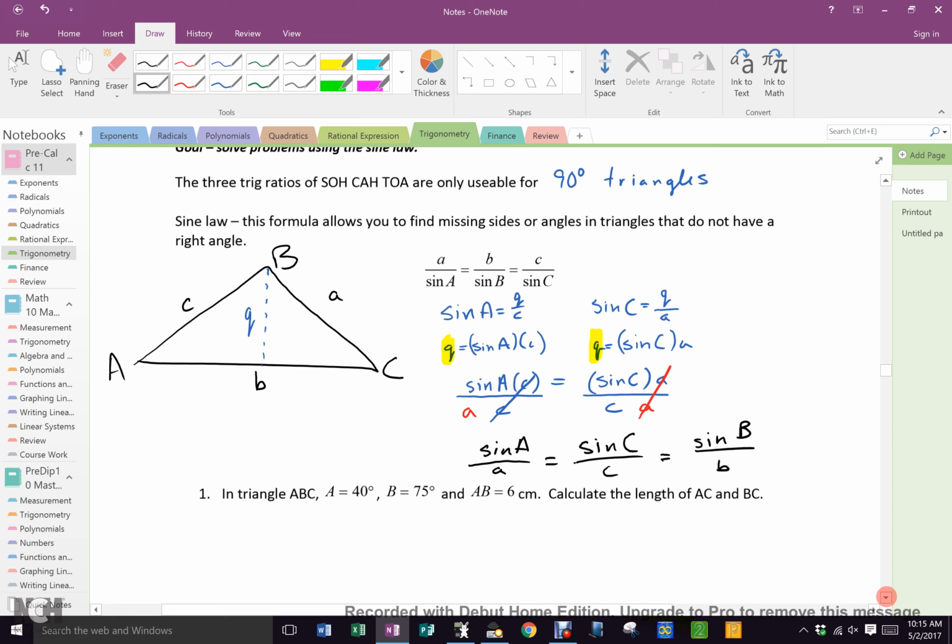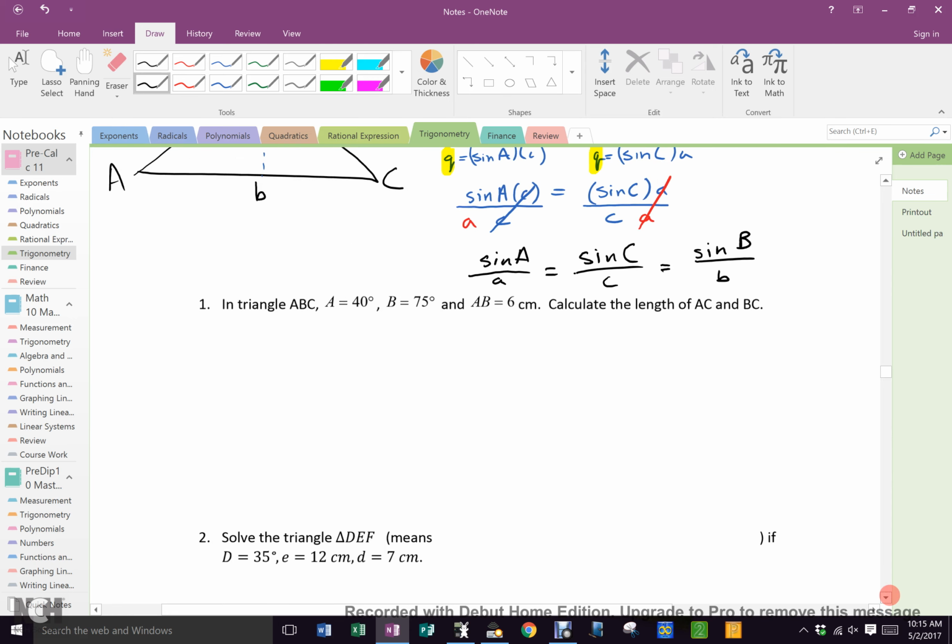Good. Okay. So, I have a triangle, ABC, with some measurements. Do you see on my screen anywhere a triangle? So what do I need to do? Does it matter how it looks, Joel? No. Can't be a 90, but it doesn't matter because I know it's not a 90. ABC, angle A equals 40. Does it matter where I put angle A? No, but I'm going to put it here because I like to read left to right. There's 40.